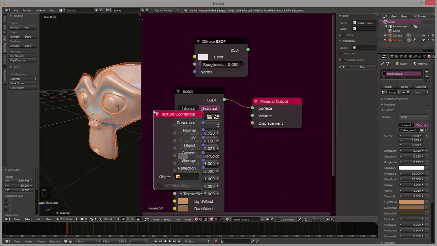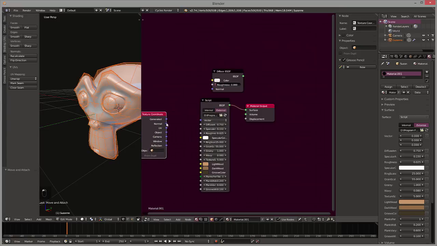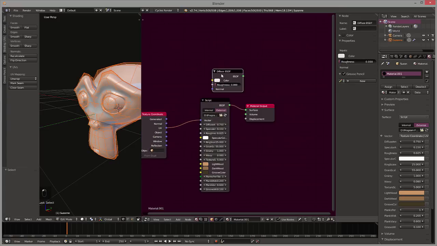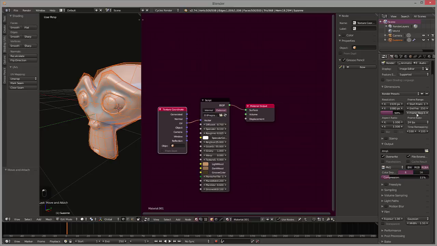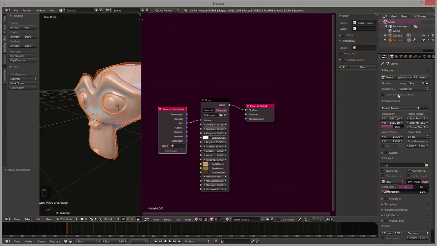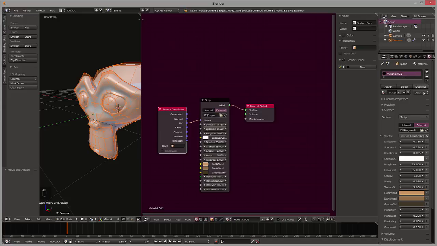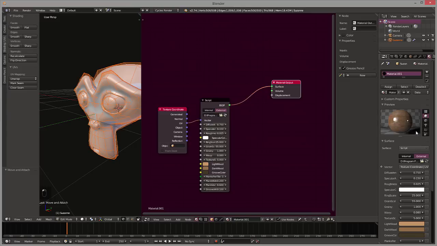and then the next step is going to be to add that texture coordinates, and then we'll just connect the UV over to there. Go ahead and remove that. Alright, so you'll notice that nothing's going on right here. The reason is because under the render tab, we need to enable the OSL shaders for that to work. Now that's enabled, come over here and preview. And you can see now it's working.